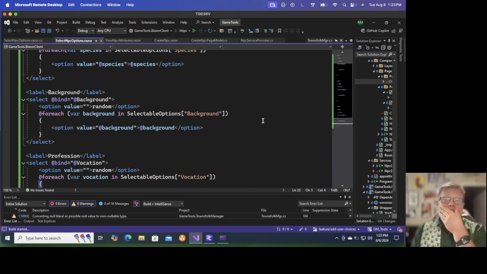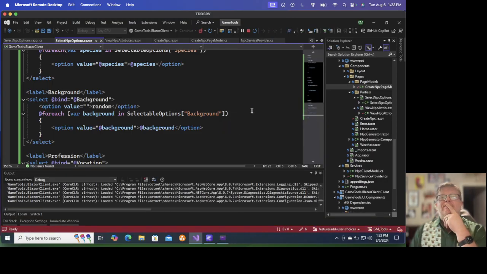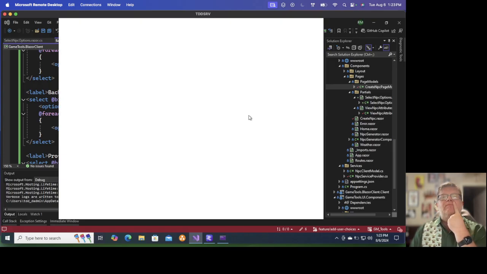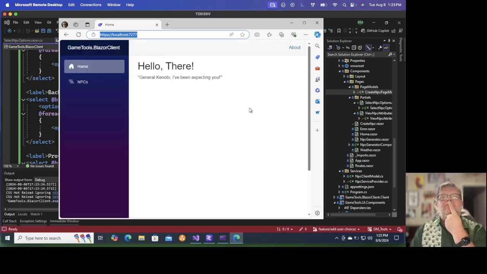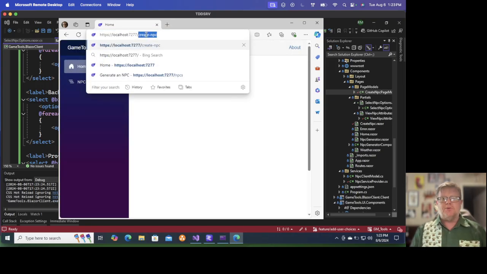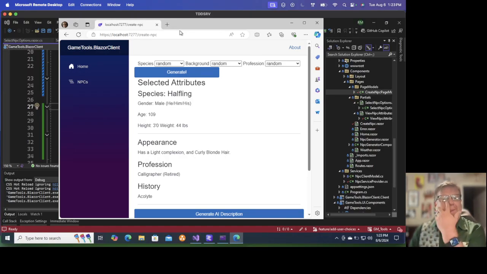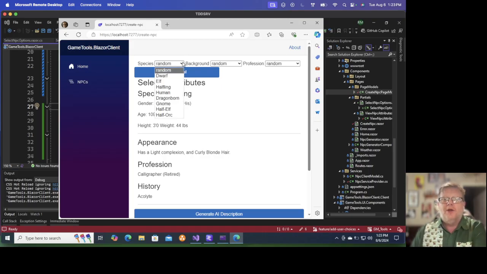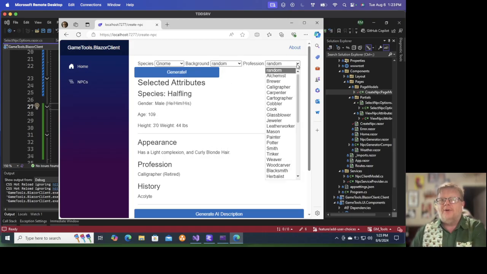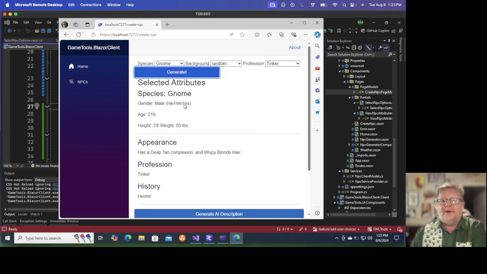Come into that. Just let her rip. Let it go. All right. Species random, background random, profession random. I want a gnome. Leave the background random. They're a tinker. Generate.